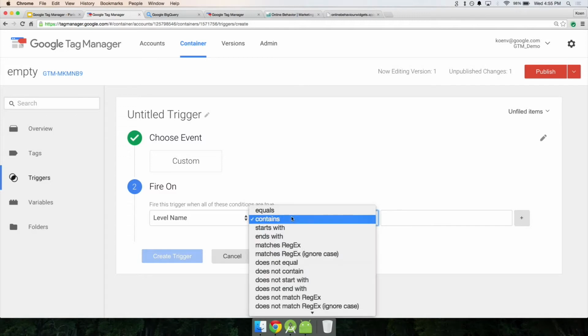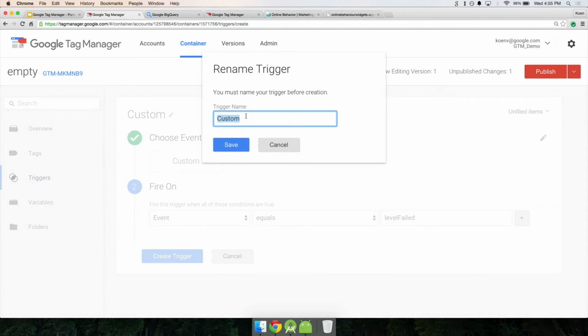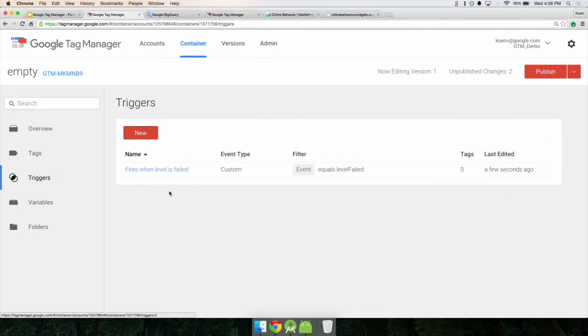So the level name, or well, the event in this case, we would want to have an event which equals level filled. And we could set it up like this. Fires when level is filled. OK, so then we have our triggers.